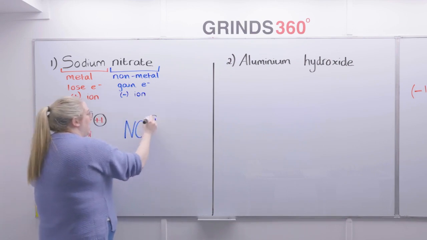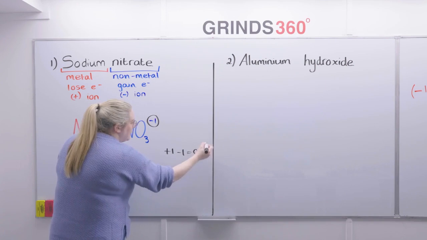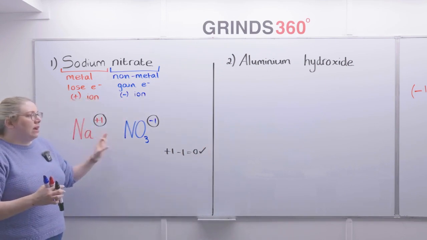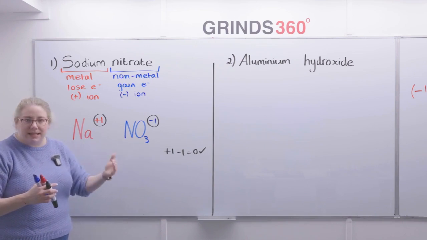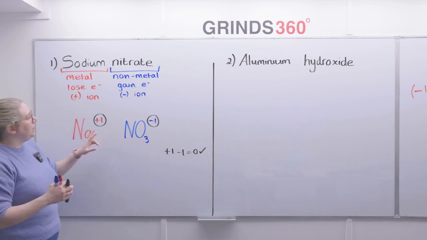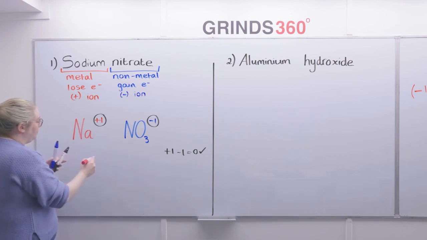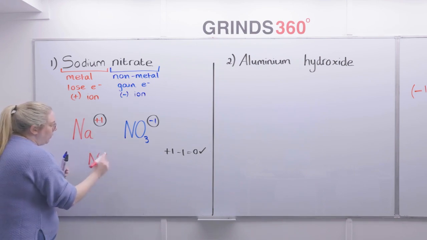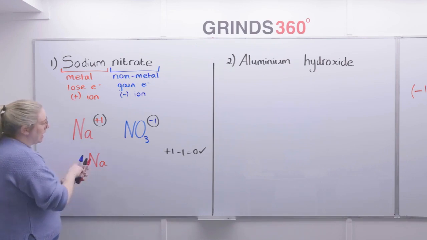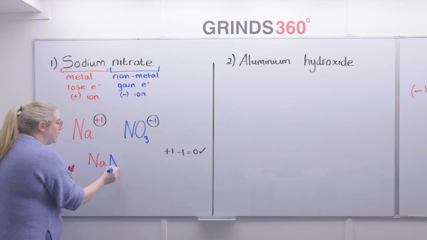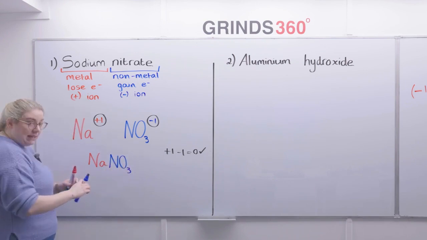You have a +1 and a -1. Add them together: +1 -1 is equal to 0. Remember, ionic compounds are neutral, so the positives and negatives have to add together to give you 0. When that happens, you only need 1 of each. So my formula for sodium nitrate, remember when naming the metal comes first: you have sodium, capital N, small a, and then nitrate, capital N, capital O, 3 on the bottom, and that's it.